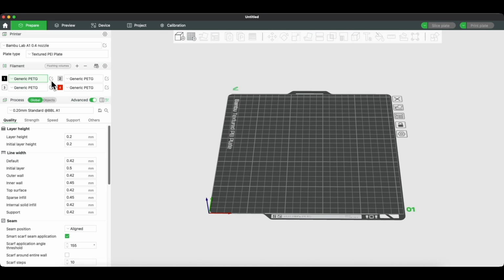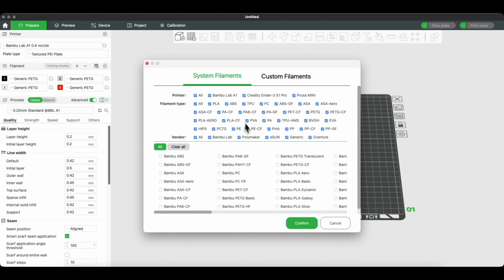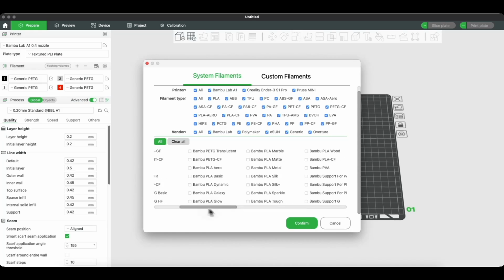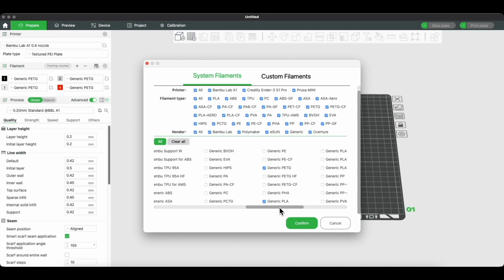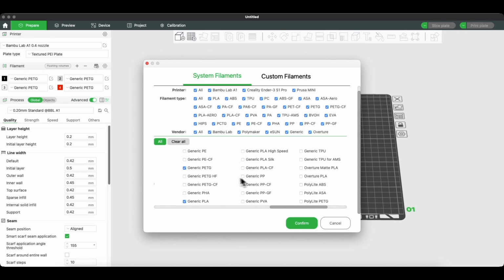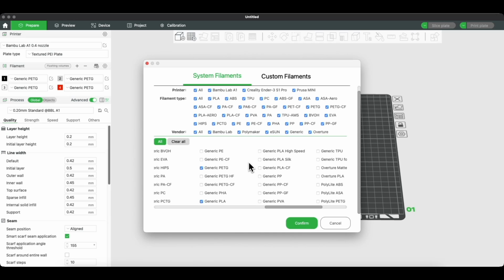When it comes to materials from other manufacturers, by clicking this icon, you can add other materials. Here we have a list of all filaments. Most of them are Bambu filaments, and then we have filaments with general parameters, and we also have several other manufacturers here. However, I don't use Bambu filaments. I use filaments from other manufacturers, and I mainly print with PLA or PETG, so I have chosen these general parameters for PLA and PETG here. In many cases, I simply use these default parameters and don't change anything here.